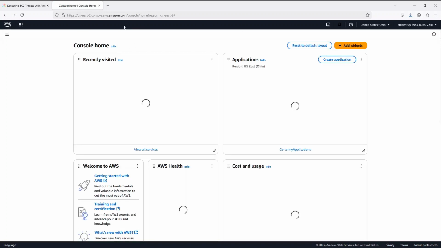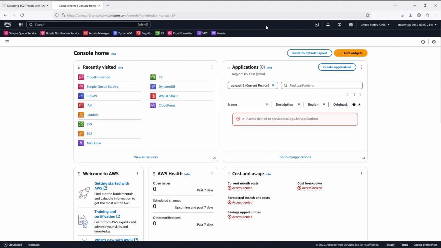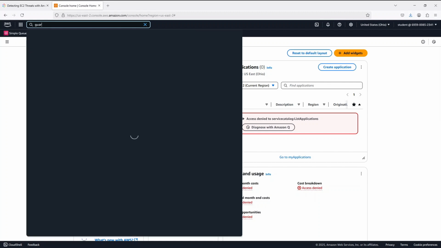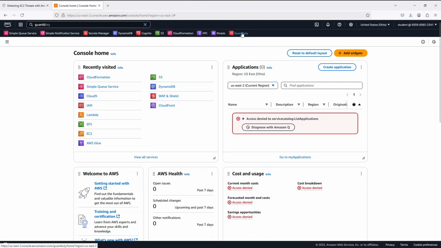Do we have GuardDuty bookmarked already? Looks not. Let's access it from here then.